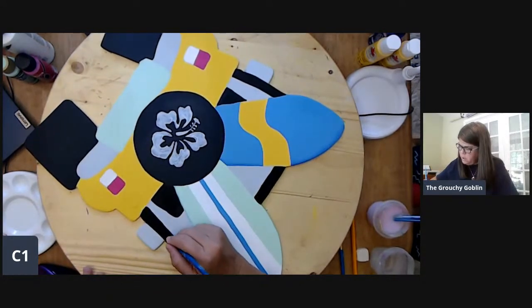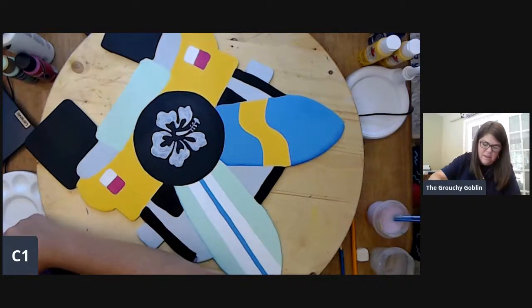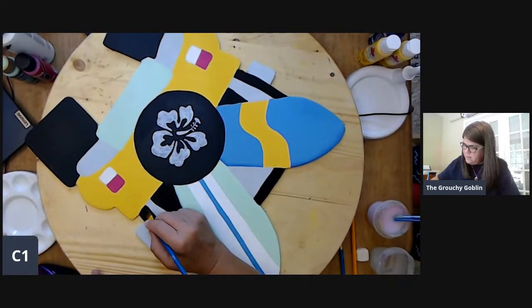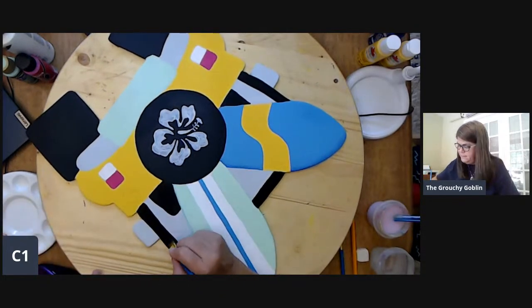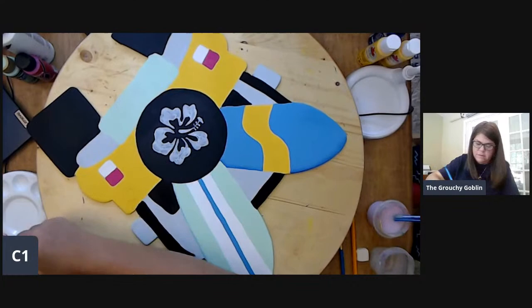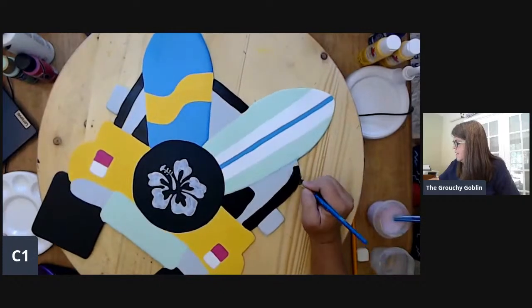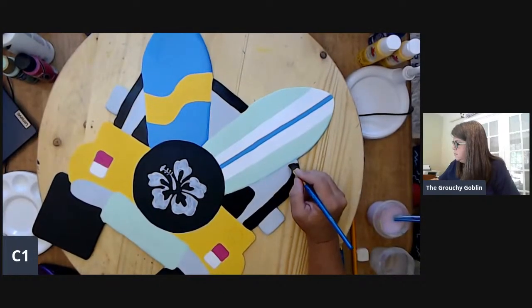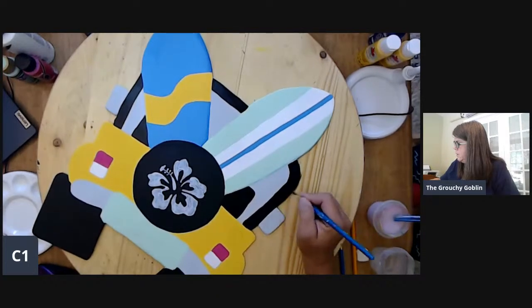I keep loading this brush up. You want a good amount of paint on your brush to get this line straight. The less you have to go over it, the better. It's just less chances for making a mistake. So you load up your brush good. Now I'm going to turn it this way so I can come back from this side. There we go.